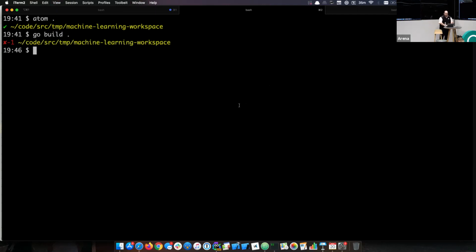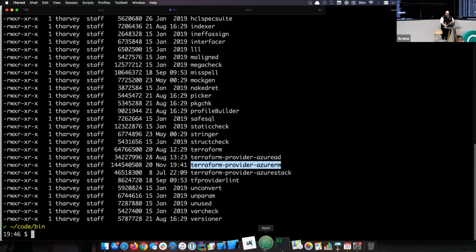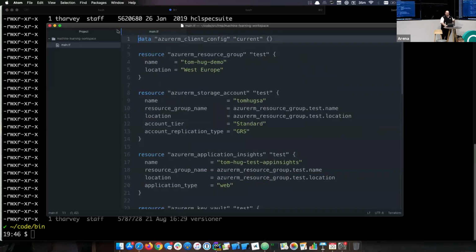What's important, why I'm calling this out, is I've got Terraform and the provider side by side. And so what it means is, in this Terraform configuration, I've not defined any provider block. And so what Terraform would normally do in a situation is to go and download the latest version available on the releases website and bring it in. But because I have this set up locally, it's going to say, this Terraform binary sat here, so I'm going to use that one unless you tell me not to.